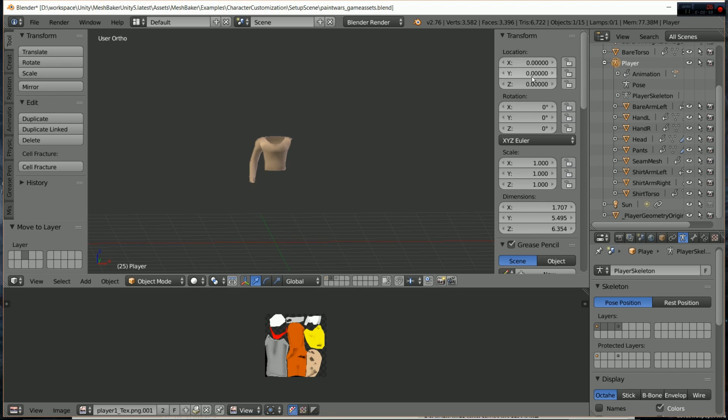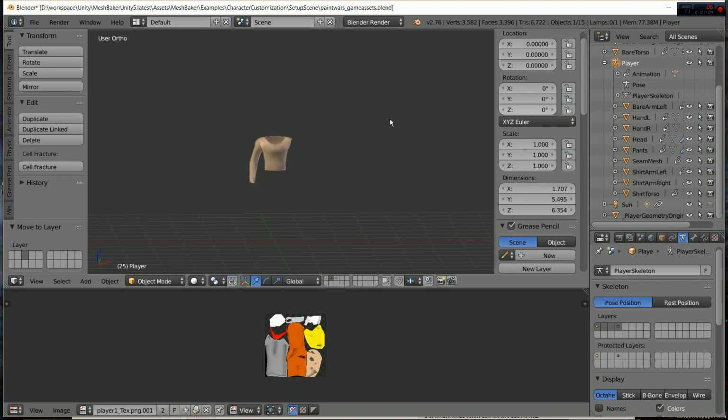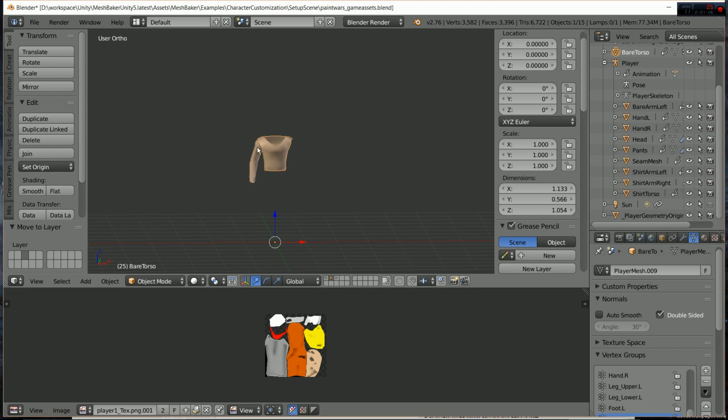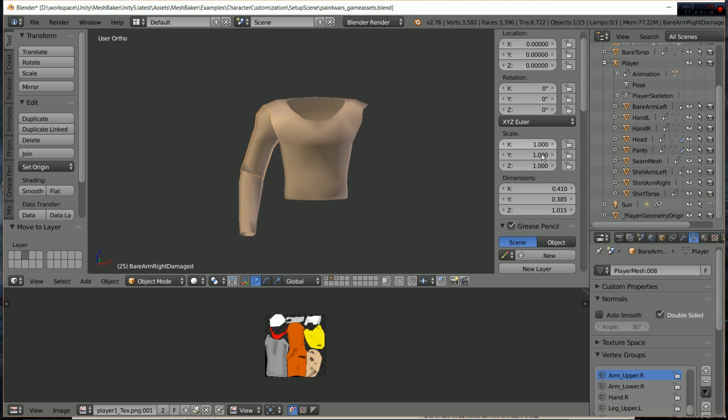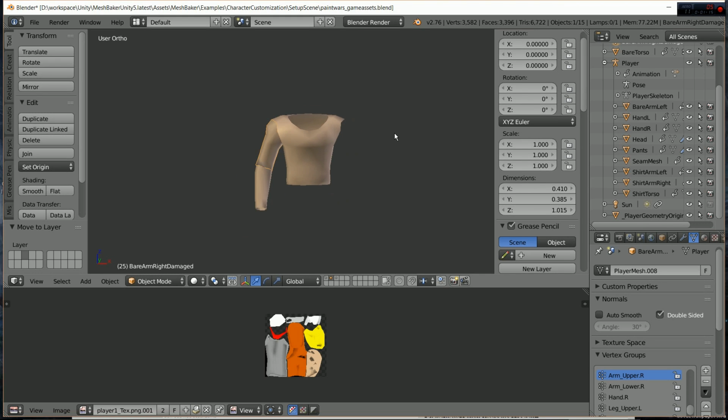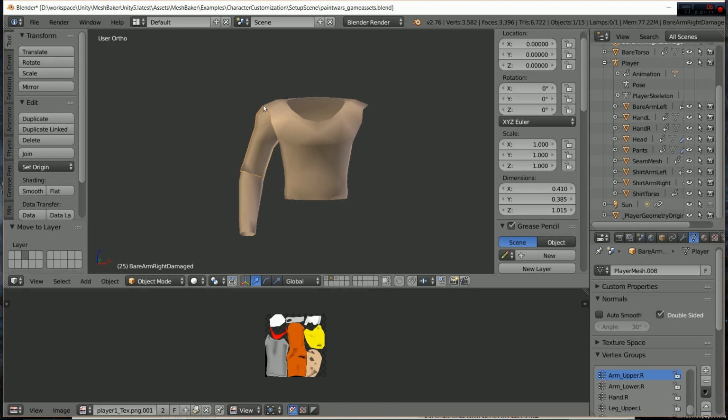So location 0 0 0, rotation 0 0 0, scale 1 1 1. So each separate part has that, and all the parts align when they're set up that way, and that guarantees when we bake them together in Unity, they will bake together properly.